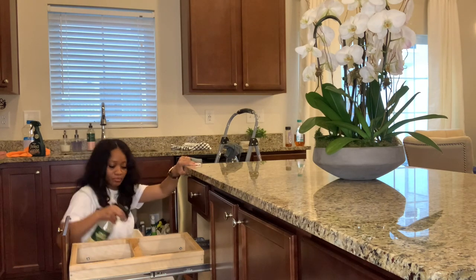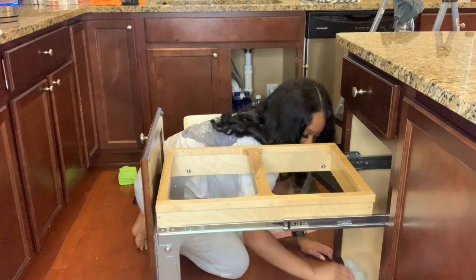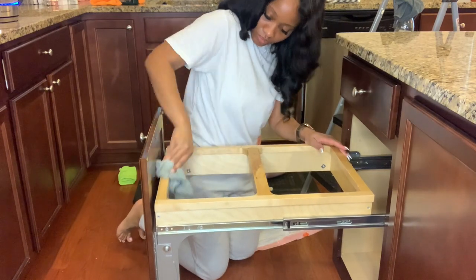While the trash cans are soaking, I will then go through the little drawer that it's in and clean that out. You'd be surprised how much dirt and food has been left in these little drawers.